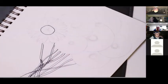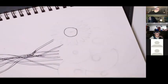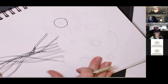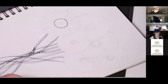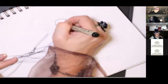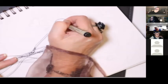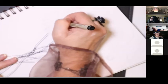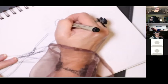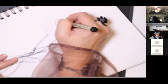Okay, so now I've got a bunch of petals there in pencil. And I can start using my marker to draw them in. I want to use my fine tip. This is an 01. Now the center part of this, first I'm going to think about what I want for that. I think I'm going to make it kind of scalloped. So I'm just doing these little scallopy petals and getting bigger and bigger, kind of like a sunflower. Imagining these are little sunflower seeds.